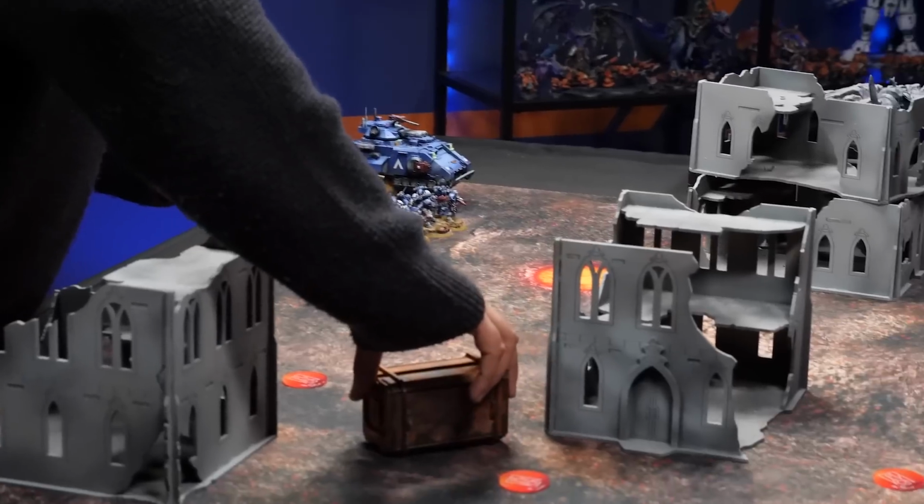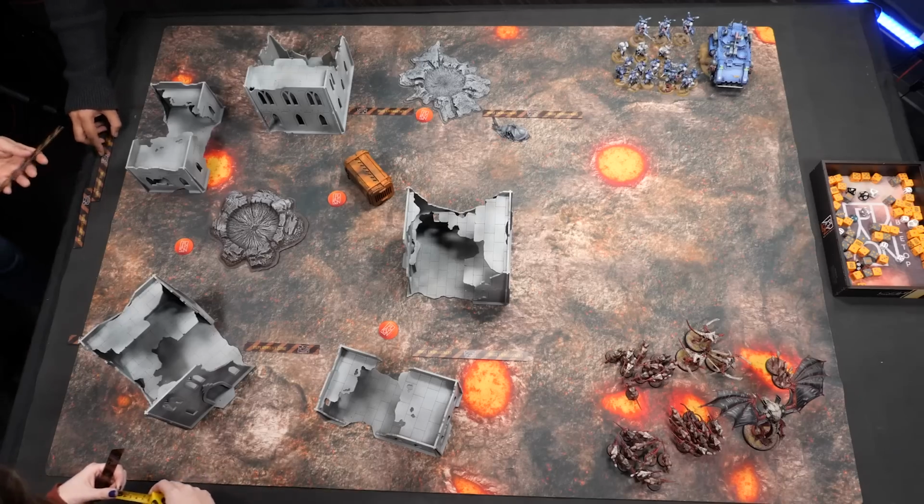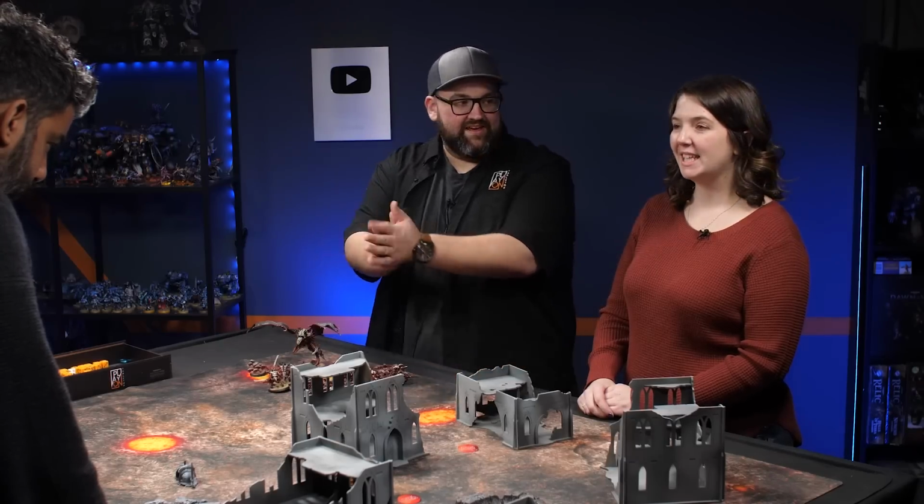So we do have enough line of sight blocking terrain. We have enough cover. The objectives are very clear. I think you're ready to play. All right, you two kids have fun.